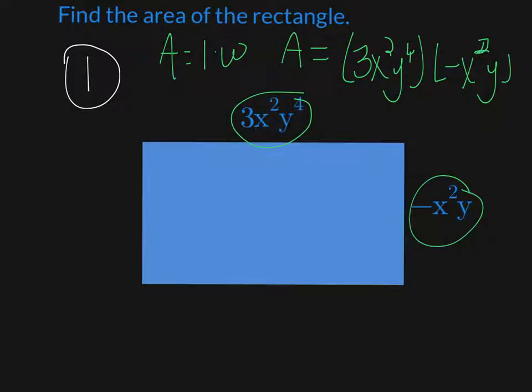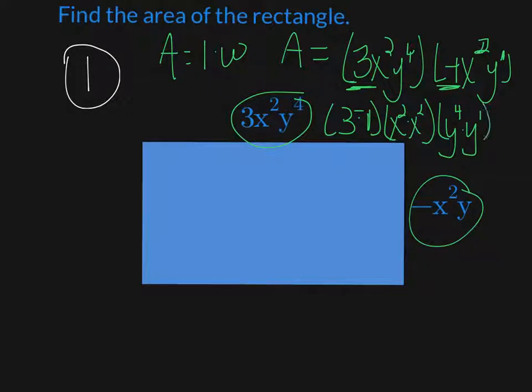Now when we're multiplying, you need to group like things. For example, I can multiply this 3 times this negative, which, remember, is a negative 1. So I'm going to group them together. Oops, it's not a negative 3. Negative 1. All right, and then I'm going to group my x's. So I have an x squared and another x squared, and then my y to the 4th. Now this y doesn't have an exponent, so it's a 1. Now you can multiply.